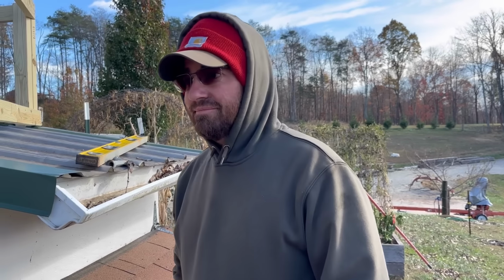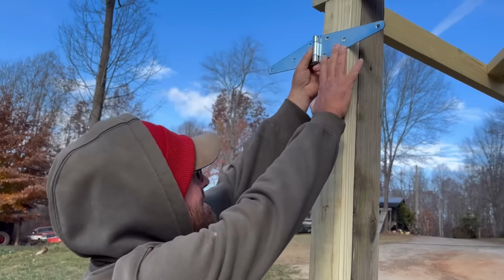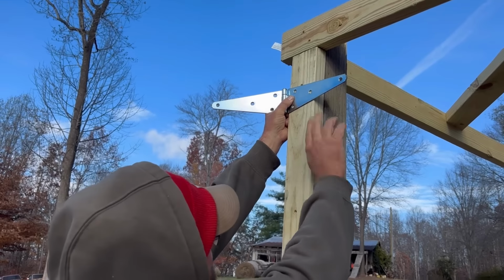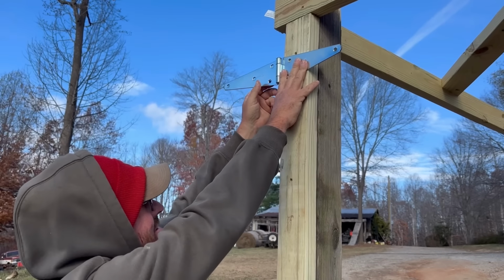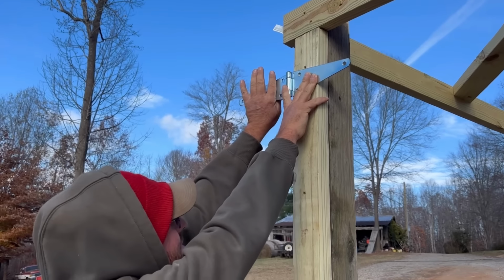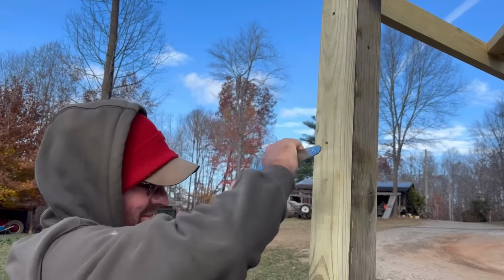See, that's what I was talking about with the hinges. They'll mount like that, and so I'll either have to cut that little section off or bend it around. I can bend it around. And it's going to be the same way with the door. I'll probably bend this piece around to where it'll go around the front side.